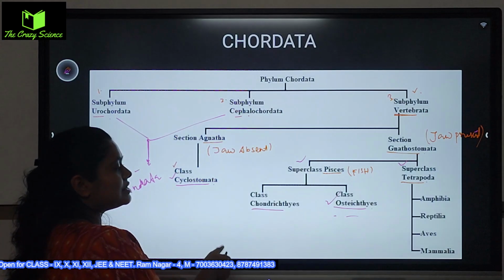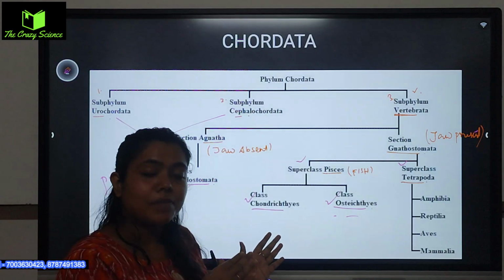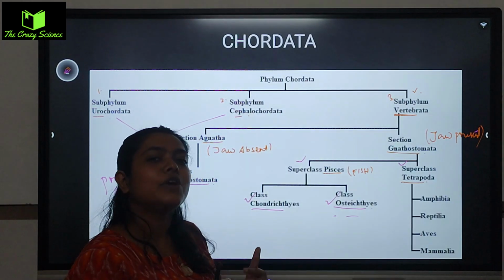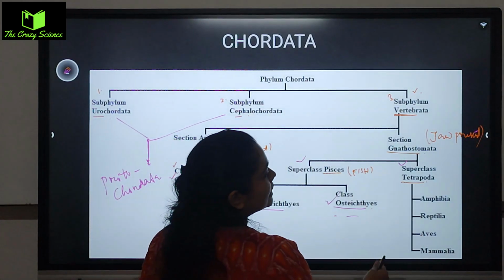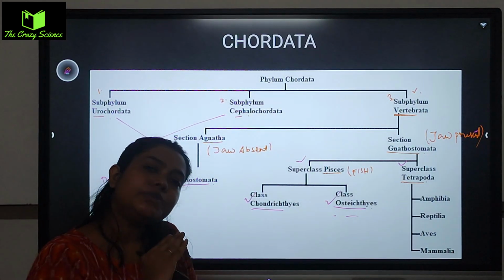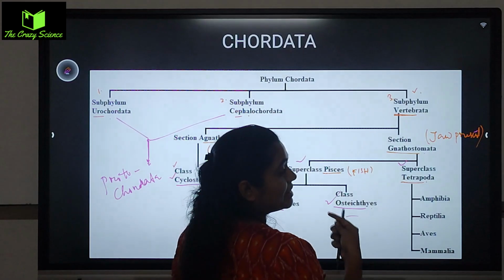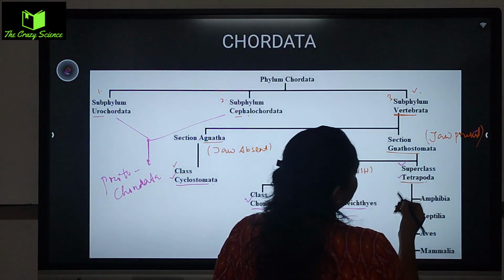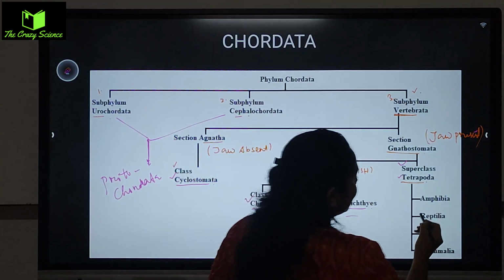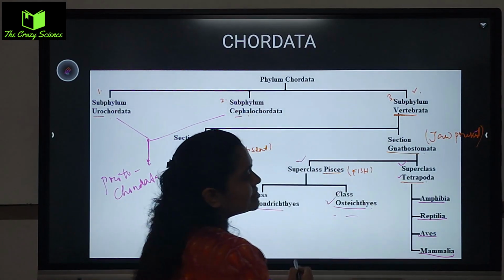Okay, so a few basic characteristics we already learned in previous classes. Today I'm just trying to recall the previous part. And this is the super class Tetrapoda that we are going to cover today, and with this the Animal Kingdom chapter will end, and we'll be starting the next chapter, that is Morphology, from the next class onwards. So Tetrapoda, we are going to start that and read that. One is the amphibians, second is the reptiles, third is the aves, and the fourth is the mammals. And mammal is the highest one.